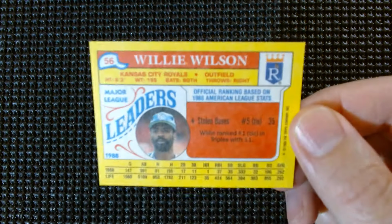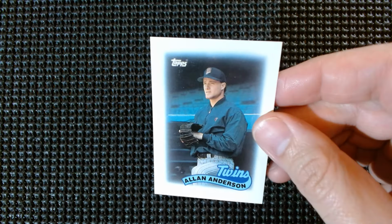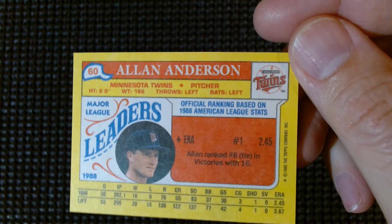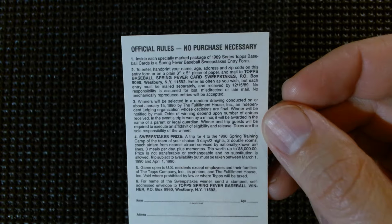Willie Wilson. So, Willie Wilson. Don't touch my Willie. Unless you want to pay for it. Alan Anderson. Twins. Probably a World Series winner, for all I know. Alright, our Spring Fever card stuck to something else. These glossy cards, folks, they just do not slide. Jeez. Alright, there's the rules if you think you want to sign up for that.